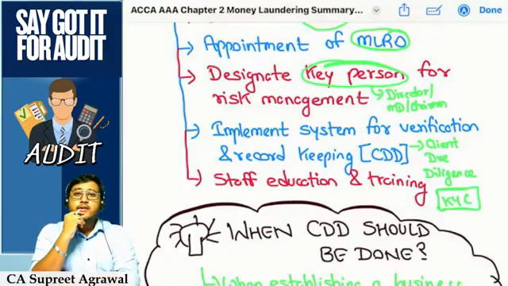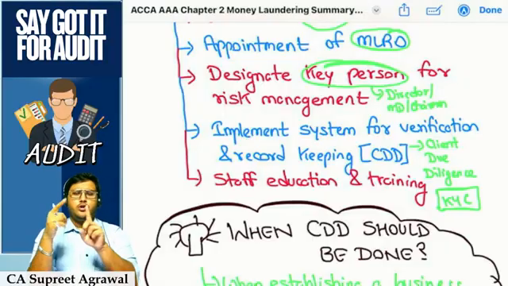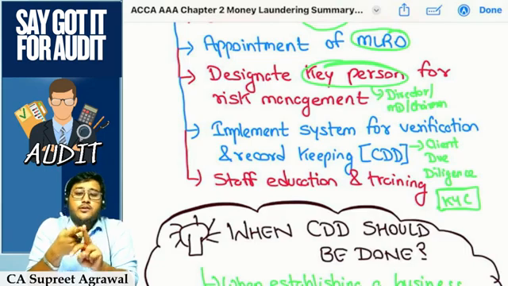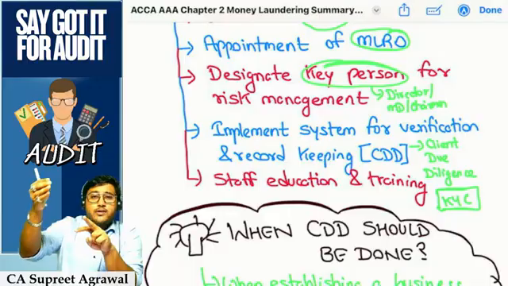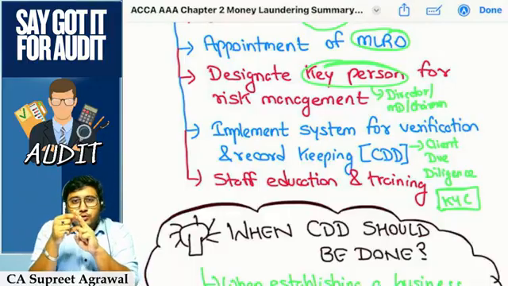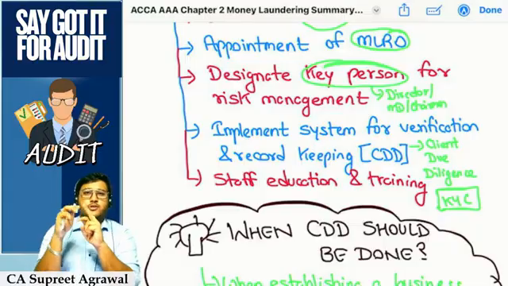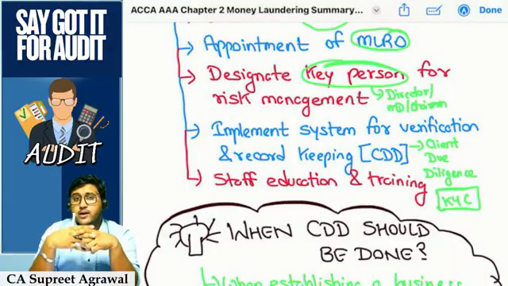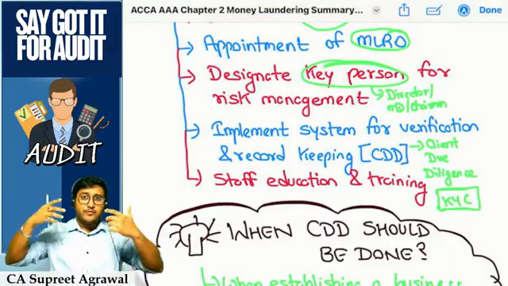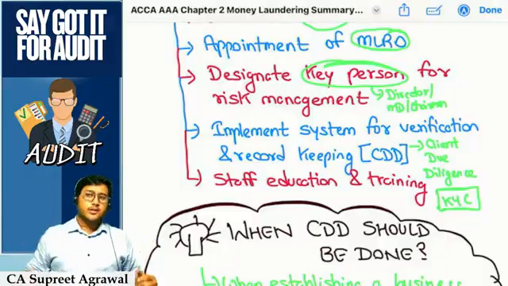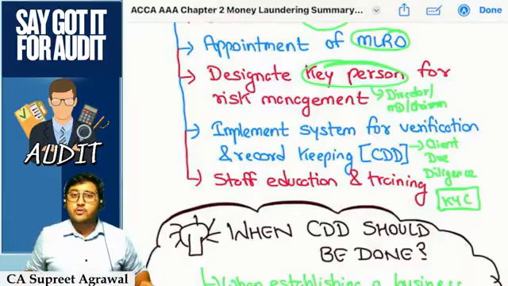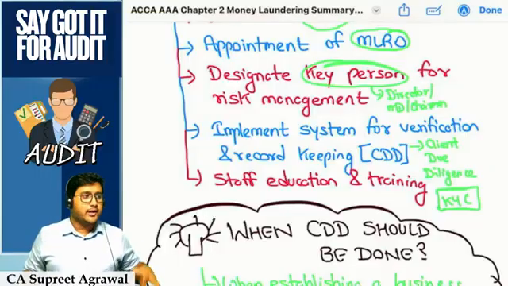Then staff education and training. You should regularly train your staff, not just to identify the money laundering transaction, but to identify the process, in the sense that whenever there is any activity going on, you should have the parameters of reporting the suspicions as well. First of all, they should be trained on what is the suspicion and what are the indicators of the suspicion, and then they should also be trained about how we report these suspicions in the company so that it reaches the appropriate personnel and the action is taken at the appropriate time.